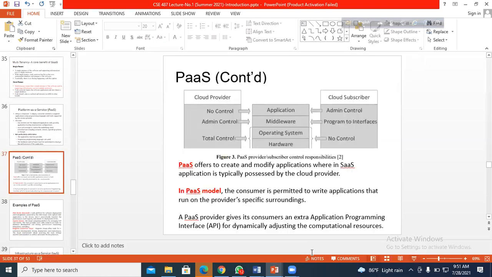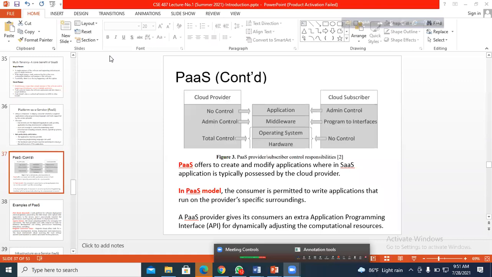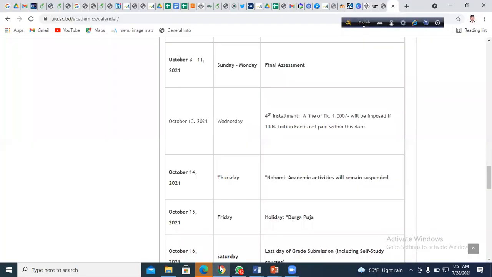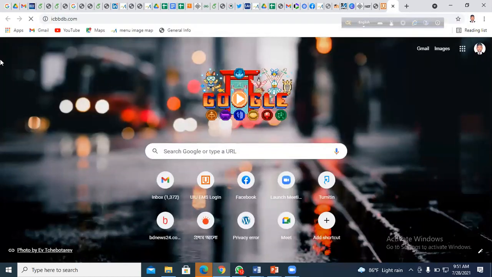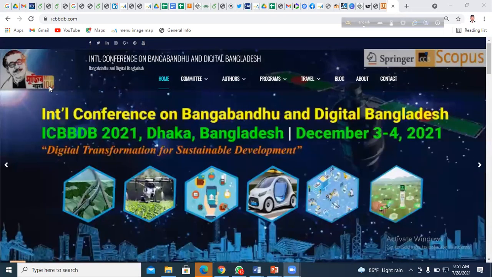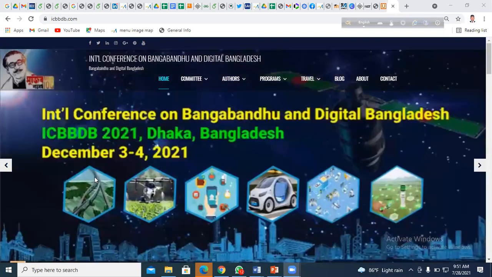I mean, let me give you, that's a good point that you have raised. For example, I'll just give you one simple example. What is that? CBBD. This is a website, for one conference that we are going to organize actually.